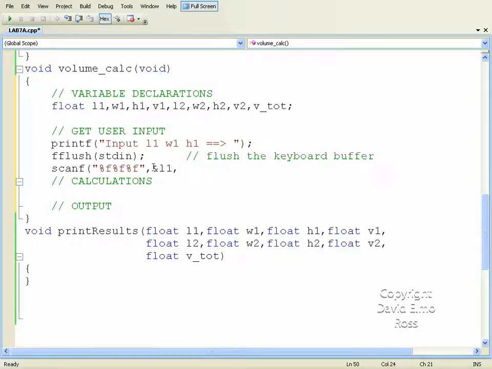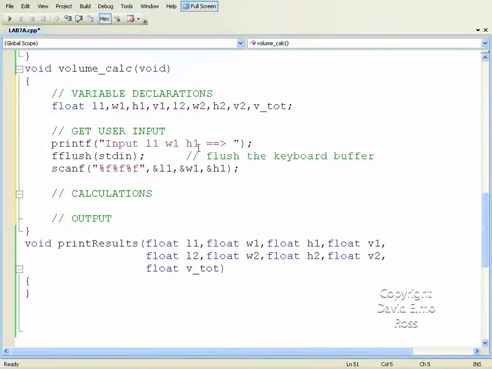Now, if we're really clever, we can just grab this, Control C, Control V, Control V, Control V. We've got how many variables? 3. And all we have to do is change this now to a W, change this to an H, and get rid of the comma at the end and change that into a bracket semicolon. We basically got this first section to say length, width, and height. So we say input length 1, width 1, height 1.